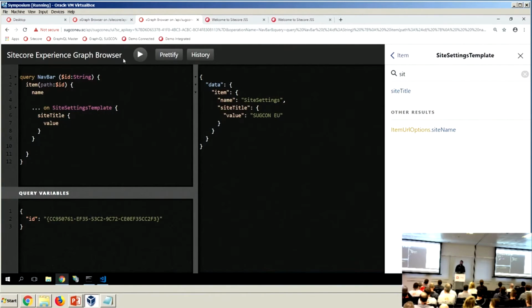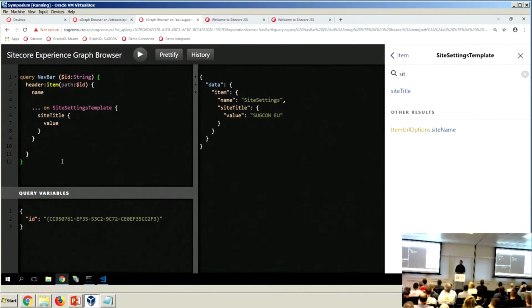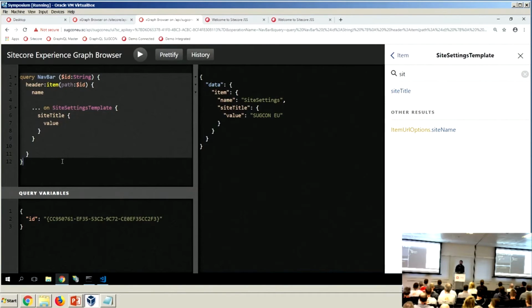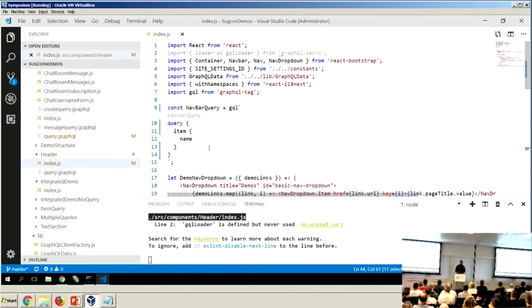That's perfect. One thing I always forget when I'm doing this is we actually want this to be named header. I intended to add more data in here, and it's also future-proofing it if I want to add a little more data to my query. So I'm going to come up here and just paste this in.